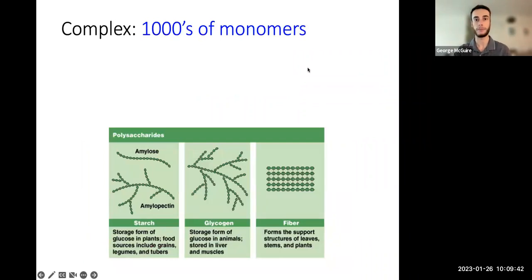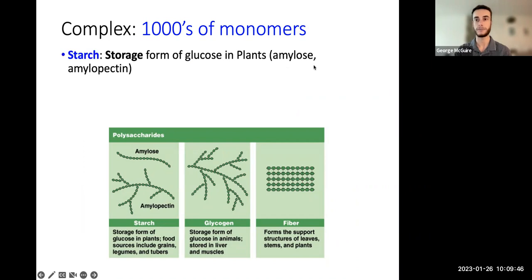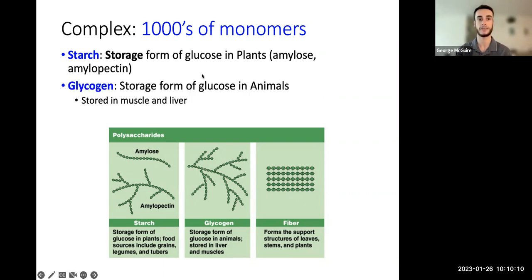And now our larger complex carbohydrates, we have our starch, which, as I said, is the storage form of glucose in plants. So we get these from like beans and potatoes, grains, right? A potato is literally a storage unit for sugar for plants. They're a storage organ, right? It is a root that is just stuffed with glucose combined together into these large starch carbohydrates. Glycogen is the equivalent for animals.